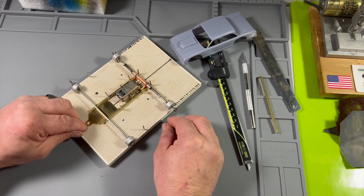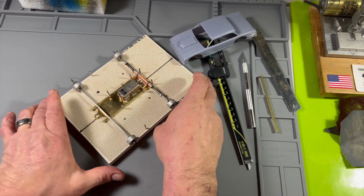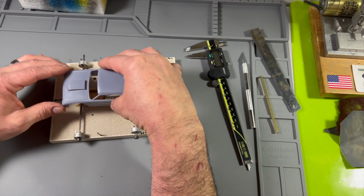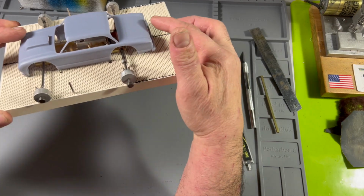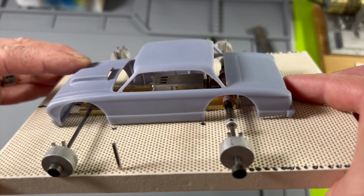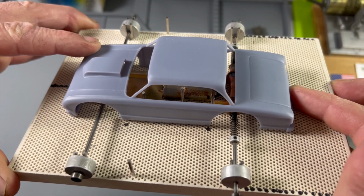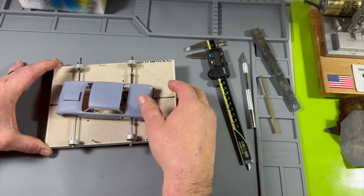You want to hide the guide, so we're going to push it probably almost all the way back to where those two pins are at, and you get an idea where your guide is going to be at, and see where it's at in there. That's pretty much hidden pretty good in there. That should be good.